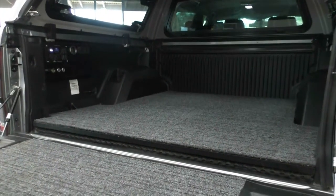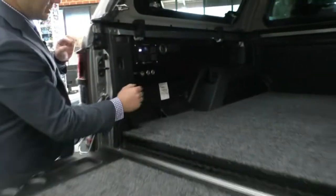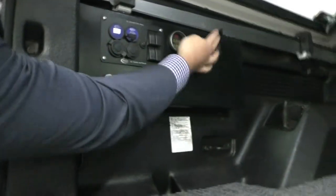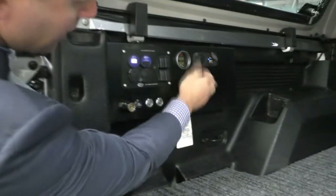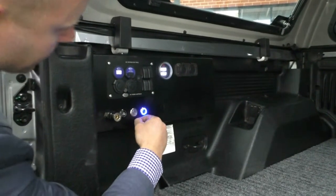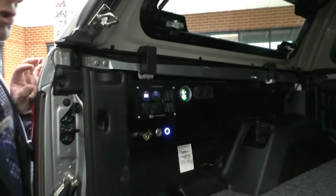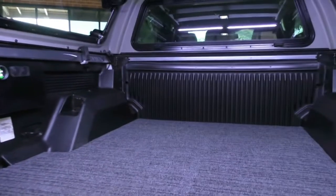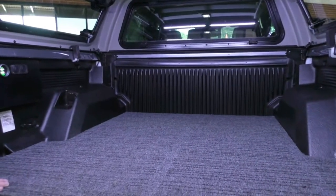Now the other thing is, in the back of this one, you do have all this electrical componentry over this side. You've got USB charge points in under here, two on each side. And then you've got this nice digital display, which when you turn that on, shows you the voltage of both of your batteries, the normal one and also the deep cycle battery. And then if you have anything inside the tailgate area, which has been lined with marine carpet, which looks really neat, this second button here, you just push that on and it's got a really nice bright white LED light in there as well.